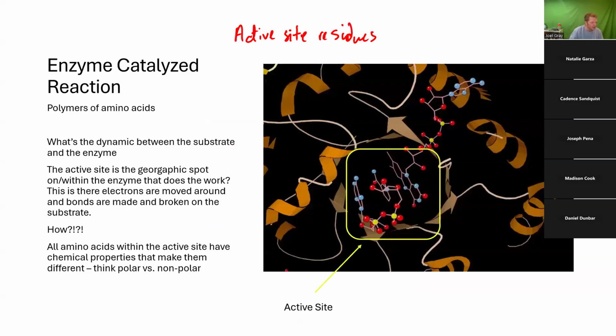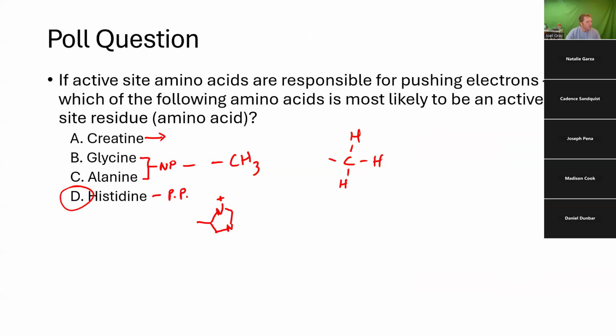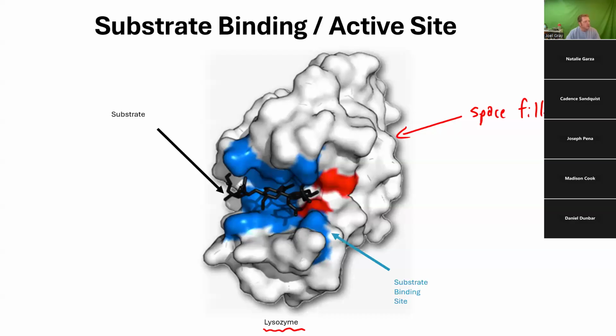Now, I'm going to go back here and show you that this right here is shown with what's known as a ribbon diagram. So I'm going to go ahead and label that ribbon diagram or ribbon model. And our substrate here is represented as a ball and stick representation. So there we go, space filled. The different residues that are important are highlighted also in this model with different colors. We've got our substrate binding site, and then we've got highlighted in red the particular active site residues that are important for making or breaking any sorts of bonds.